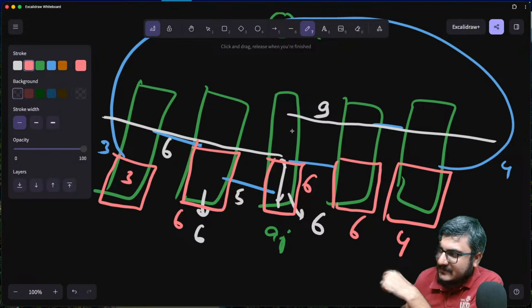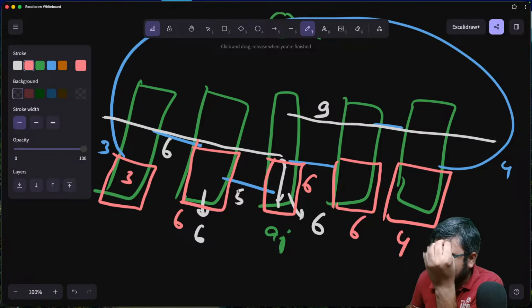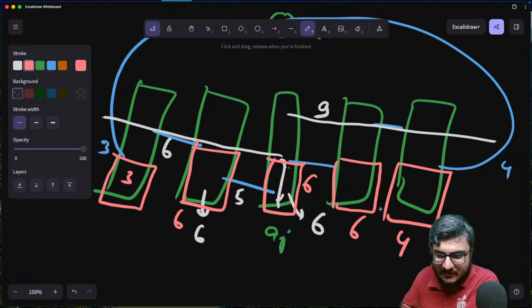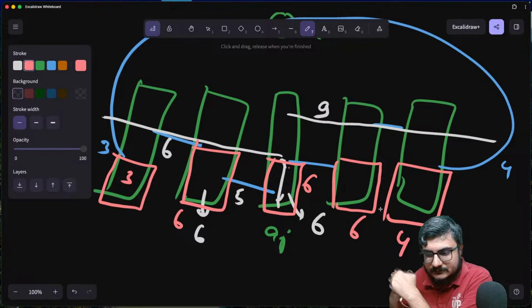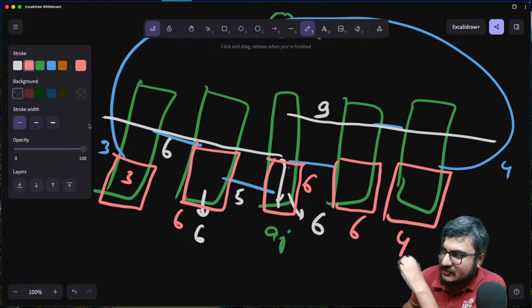Can you see why? If I pour 6 here, 6 here, 6 here, 4 here, 3 here, then water will definitely not move to anything else. These two have pipes at a smaller height, but if I have poured water 6, 6, 6 in all of these, then water is definitely not going to move into something else. So our AI is over here, this is for 3 and this is for 4.